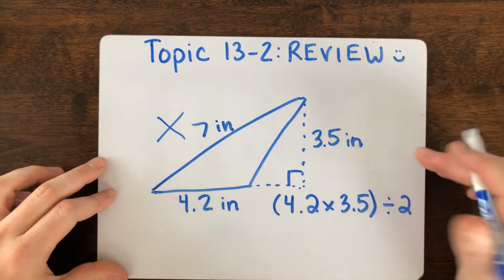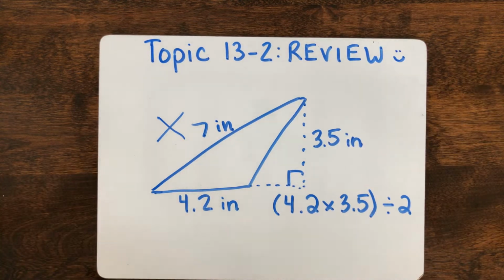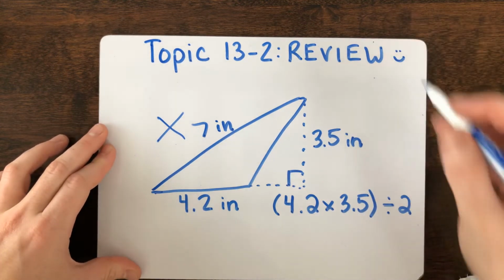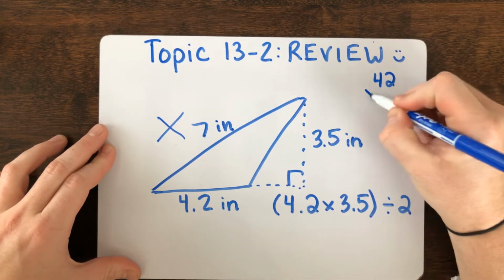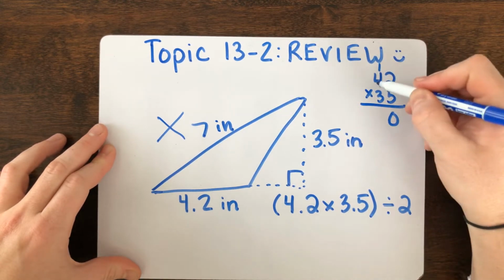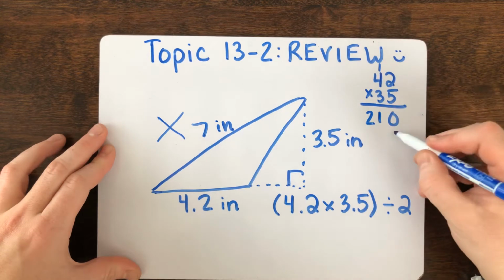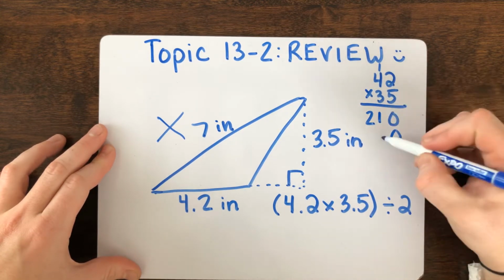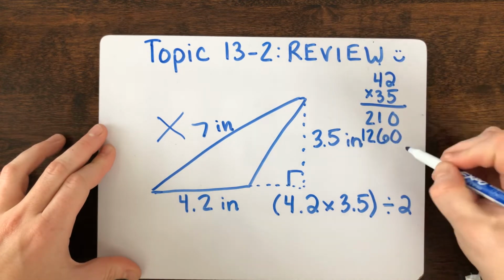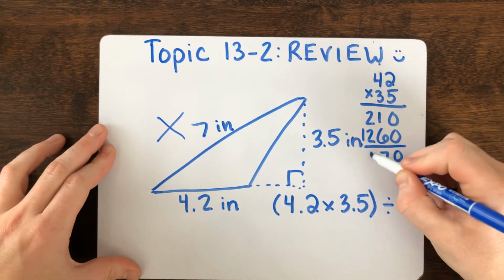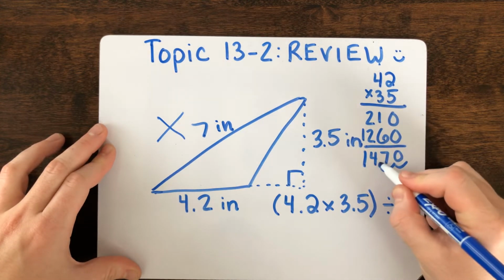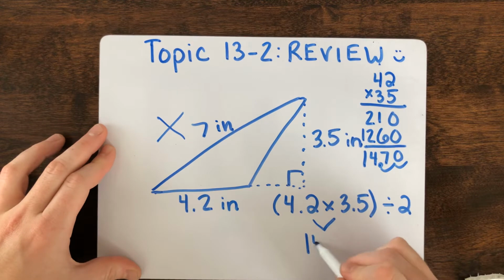So we have, let's see, where should I do it? So remember, take out the decimal places. You have 42 times 35. You have 10, 20, 21. Placeholder. 3 times 2 is 6. 4 times 3 is 12. So you end up getting 0, 7, 4, 1. 2 decimal places. Move it in twice. So this is 14 7/10.